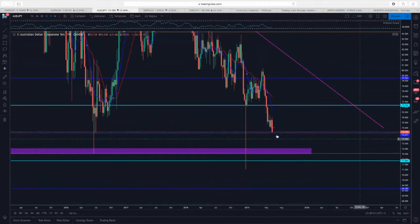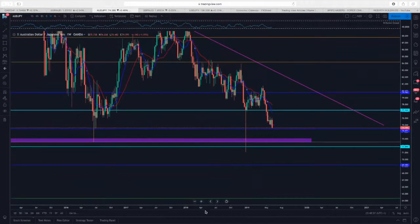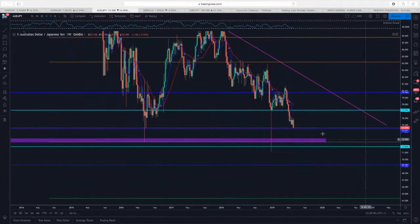As I said, I've had a nice bearish week. So for myself, I would be looking for a break of that monthly resistance towards the downside of a target of 72,500. Guys, 3 currency pairs for you there on a short-term basis, on a daily swing basis, and also a weekly, monthly basis.